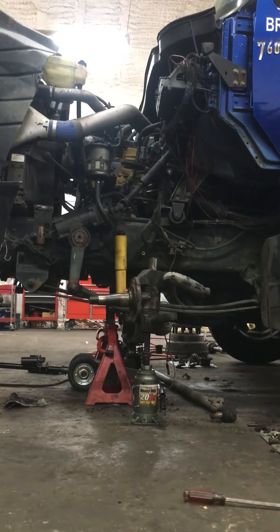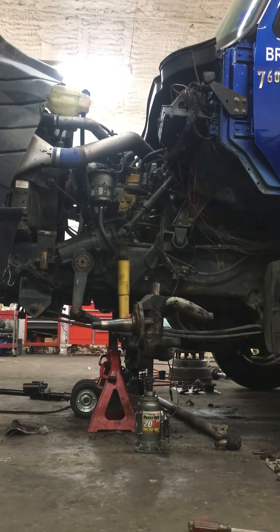All right, look at that — here's the truck. See if I can get this working here. I don't know how good you guys are going to be able to see me, but I'm going to do what I can. It looks pretty good right there, as y'all can see.